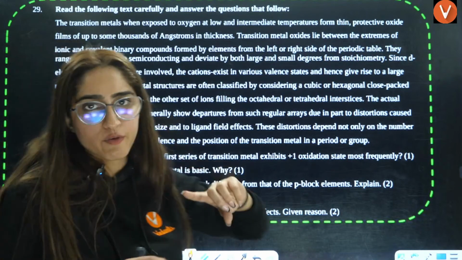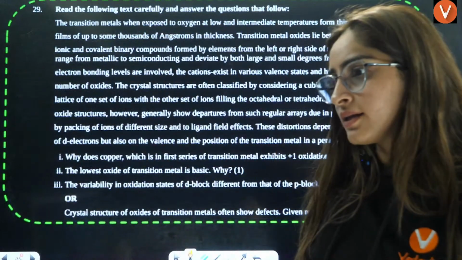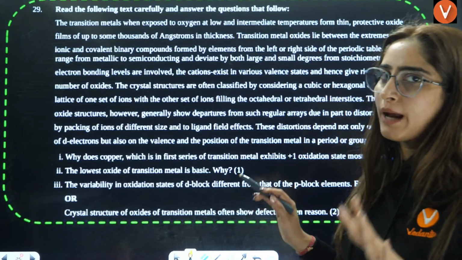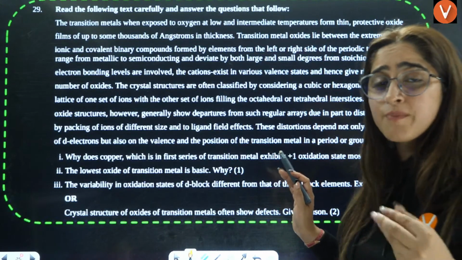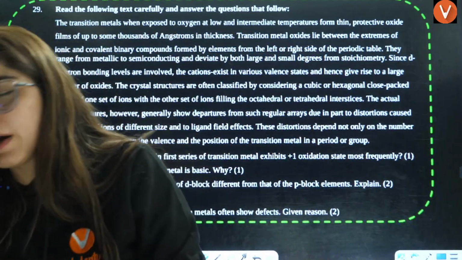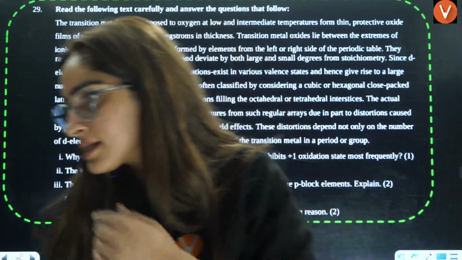What I would advise you in the exam, okay? I am not going to read this out and then check it. In the exam, however you will do it, I'm going to do it in the same way. That's the benefit of solving the paper with me, right? Then what you will get over here, okay?